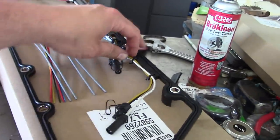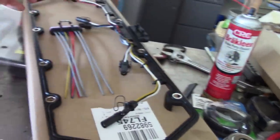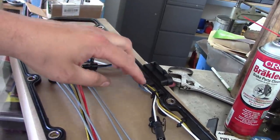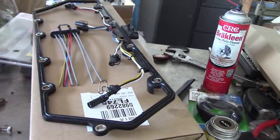Now you gotta be careful. Guys in the comments were telling me they've had problems with these zip ties cutting into the wires. So we'll check that real close. Some of the things are a little dodgy, but it looks like it'll work to me. And I have these on my own personal truck. They've been fine, never had a problem with them. So here's the setup.